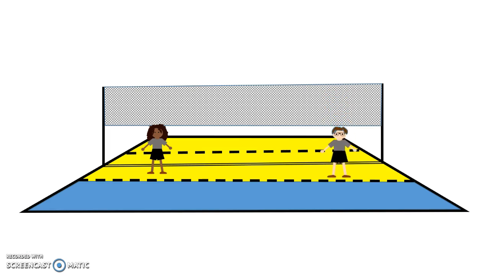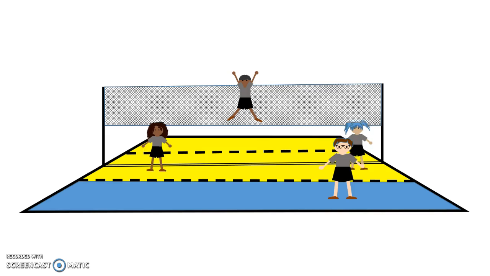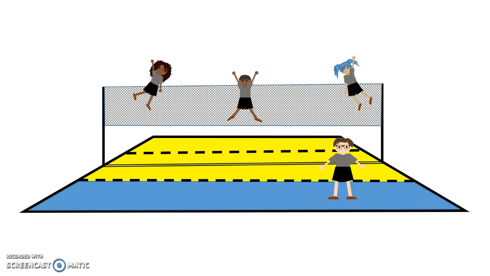However, your front row player can jump above the top of the net no matter where they are on the court. So ideally, you want as many front row players as possible who can go above the level of the net to play. And your setter typically doesn't need to leave the floor to set. So the idea is that you bring your back row player up to set because they don't need to jump, and then you have 3 players in the front row who can all jump above the level of the net to block or hit the ball.